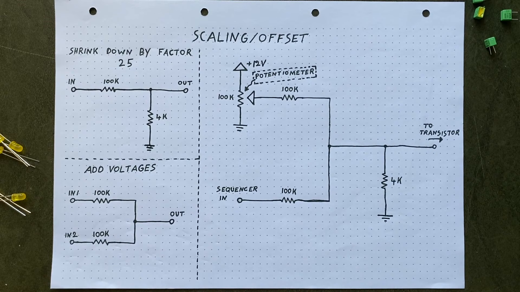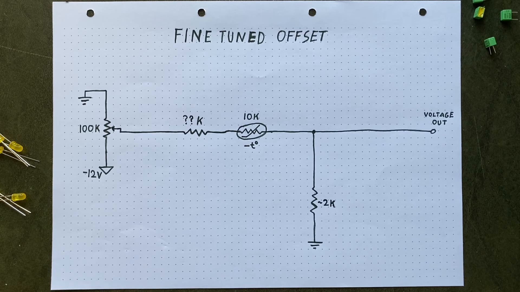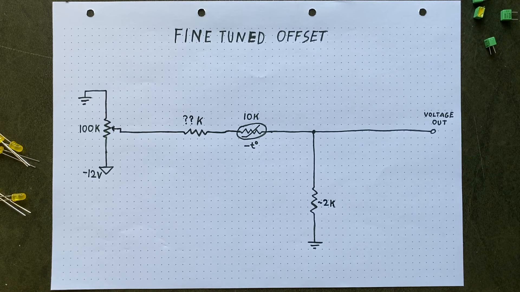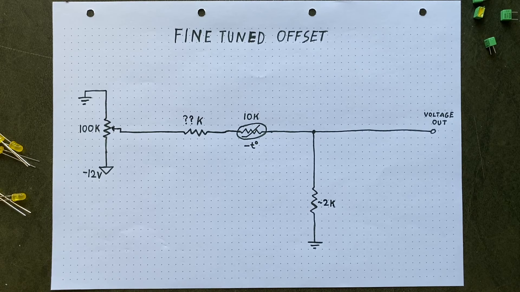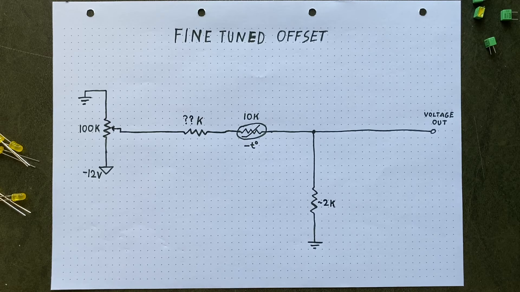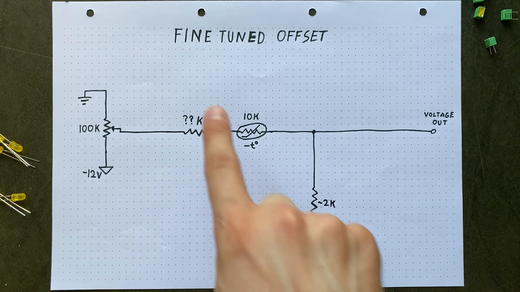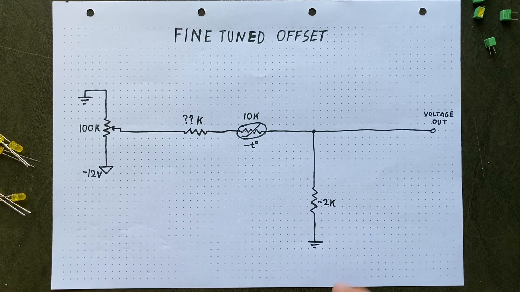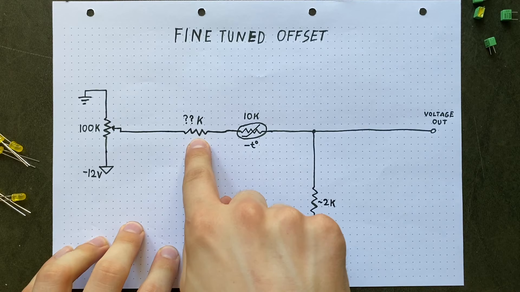To achieve this, we'll have to find a way to specifically divide an additional input voltage down by a much larger factor than 50. This sounds way more complicated than it actually is though. If we isolate this new input for now, we get a circuit that looks like this. The potentiometer setup is identical to the coarse tuning one, so we can produce any voltage between 0 and –12V here. Then this voltage is sent through our voltage divider. Now, if we want to change the divider's factor, we have two options, changing either of these two resistances. But since we need this one to stay right where it is to keep the volt per octave tracking for the sequencer input, the only option is changing this one up here.